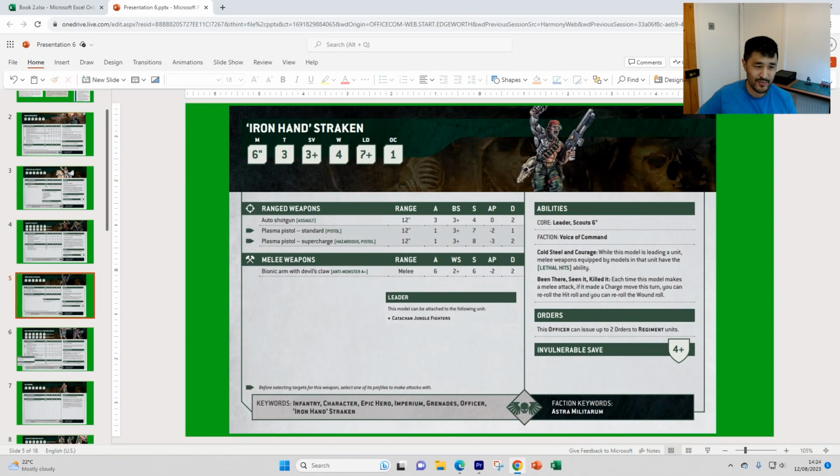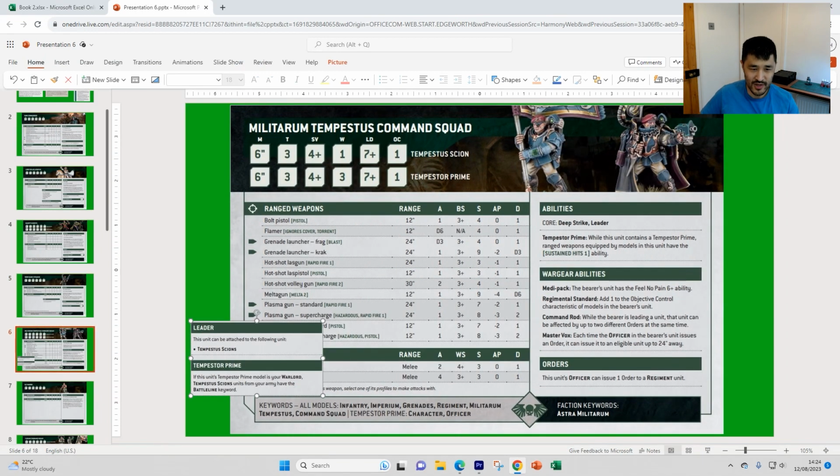Okay, so what do we get for our 80 points? We get this. So firstly, let's make it super obvious and very clear. These guys can only join Tempestus Scion squads, and a cool thing is, if you make the Tempestor Prime your Warlord, all your Tempestus Scions become battle line keyword units. So that's good. And that means you can take boatloads, and you can take up to 6 of them. Yeah. So if you are hardcore trying to play Scions, a full Scion list in the current edition, you can do this via taking your Tempestor Prime as your Warlord.